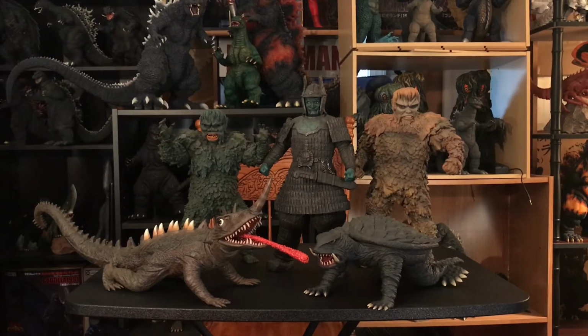So yes, this is my partial 1966 setup. Like I said, conspicuous by their absence is Godzilla and Ultraman, but still, as you can see, they look great together on their own right here. Especially the one guy in the middle. Thank you, Eric. Both Erics, I really appreciate it.